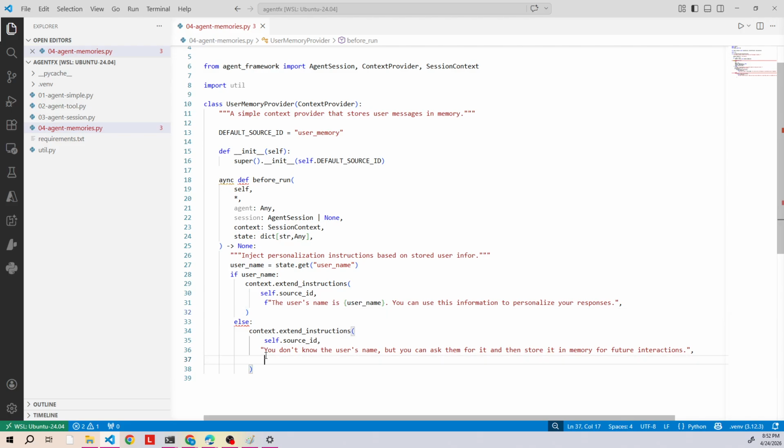Else, this else should not, some indentation issue, I believe.